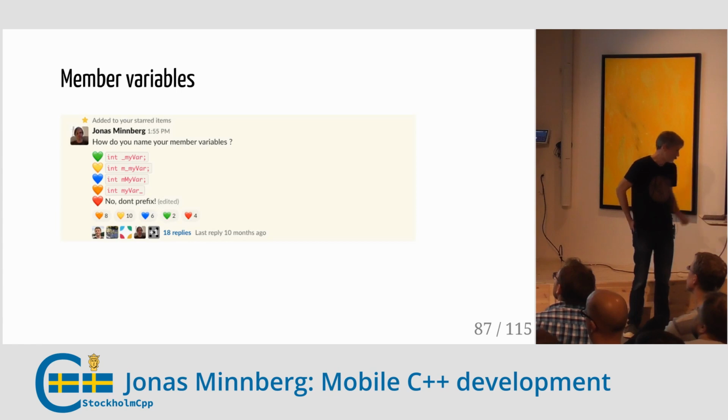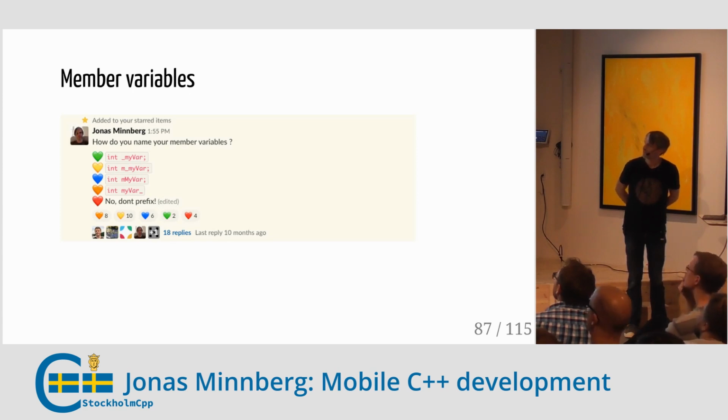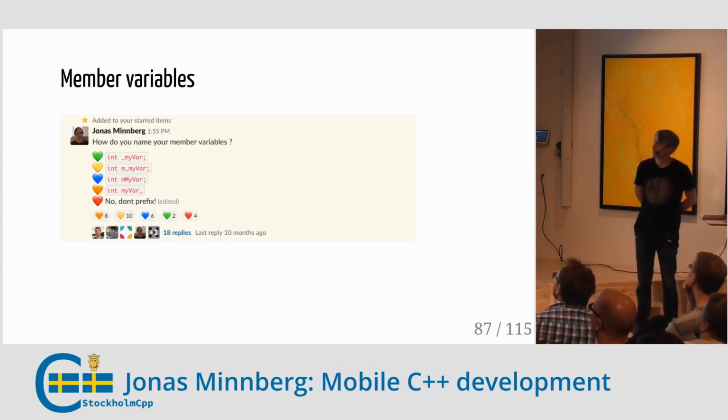So also, when I was developing this, I just went on CPP Slack and asked questions like this. I guess most of you will be among the two top contenders here, so we can try this too. Who prefers M underscore for members? And trailing underscore? Okay, so I don't think even half of you.